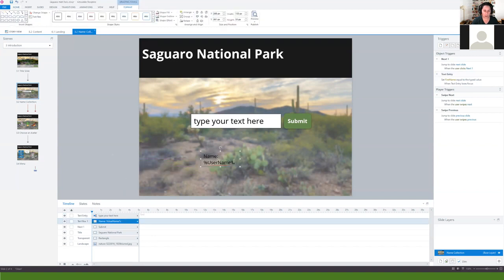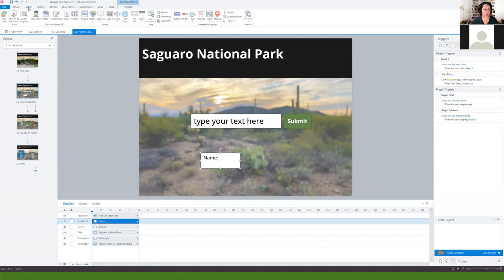So here's how you would actually test out and make sure your variable is working. I have a little troubleshooting slide I'll cover later on, but let's make this easier to see. I can actually take the variable, the information they put in here that's going to be stored in the variable, and I can display it on screen at the same time. It might make more sense if I just show you how this works.